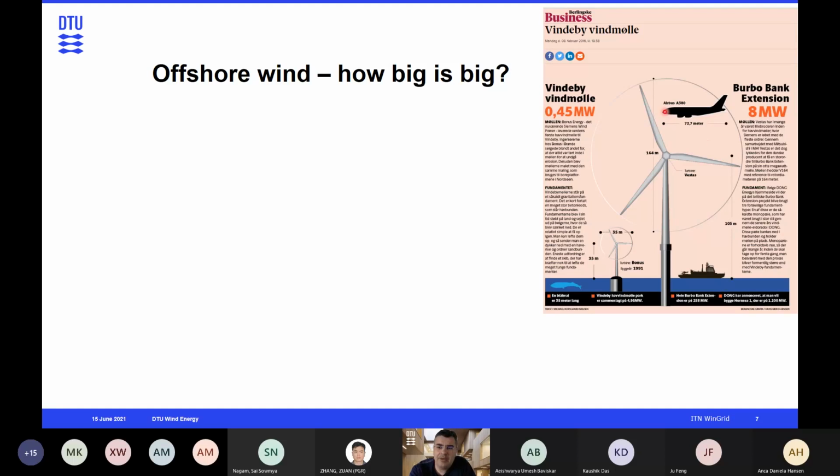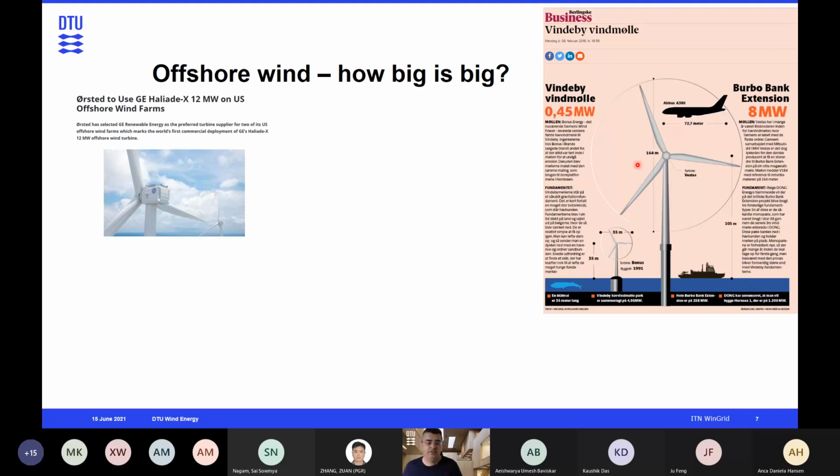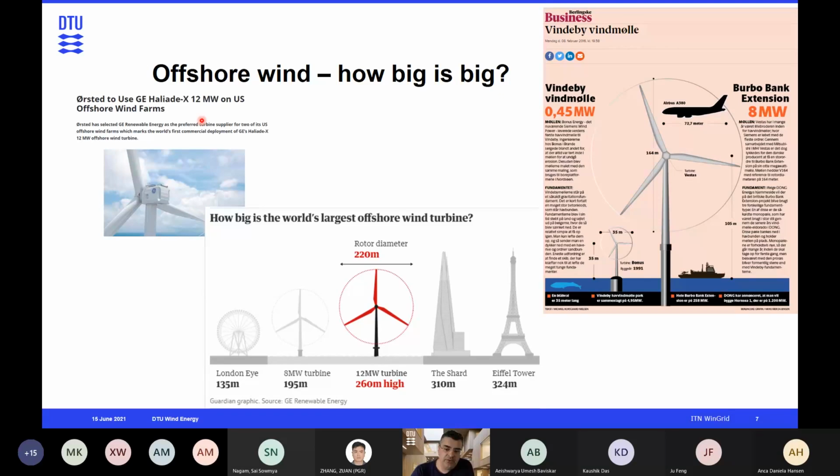And if I can see, this is in 2016, so only a few years back, we were still comparing wind turbines to what I think is still the largest passenger airplane in the world, the Airbus A380, trying to give a sense of the size of the wind turbines. But in the meanwhile, things have developed even further, and this slide is actually a bit outdated already. I should update that, but now we already have the GE Haliade wind turbine with 12 megawatts, which, when we compare it to an airplane, is already way obsolete.